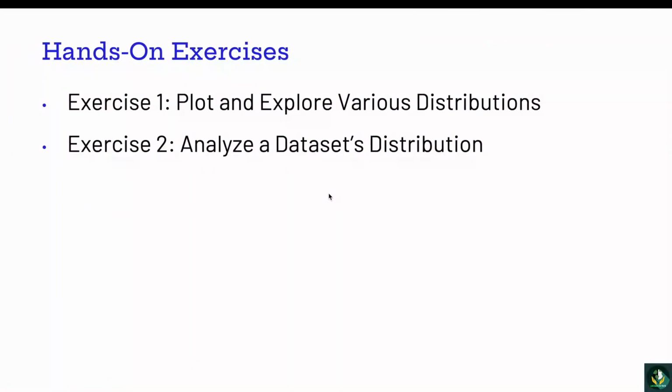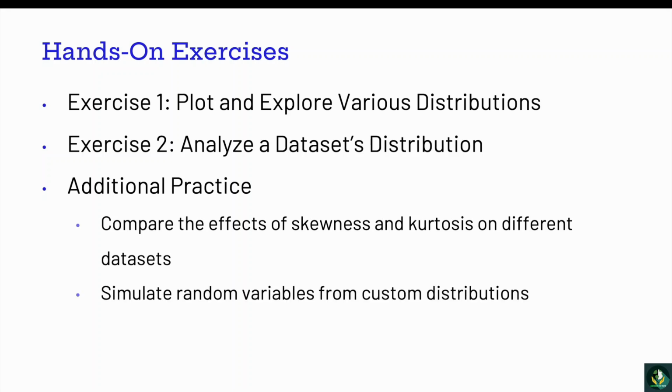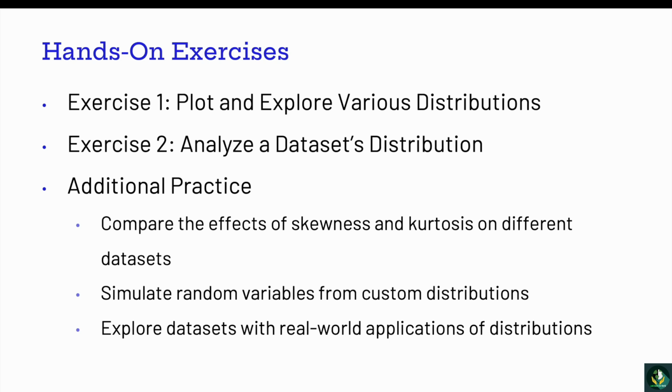For additional practice, you can compare the effect of skewness and kurtosis on different data sets. You can simulate random variables from custom distributions. For example, you can use a truncated normal, and also you can explore data sets with real-world applications of distributions. For example, you can use stock prices for that.